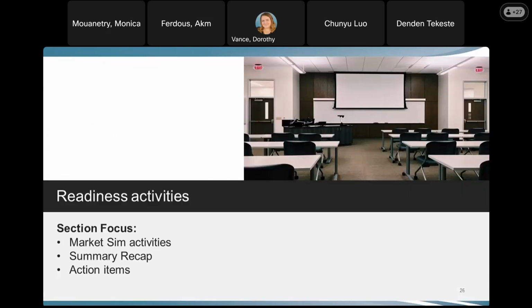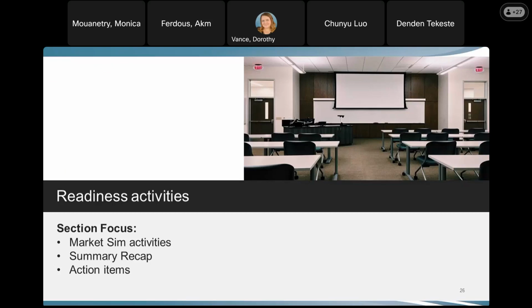So let's go ahead and talk about the readiness activity. As you're getting ready to go into the map stage market sim environment, starting next week, while you're working with your UAAs to get access to the new map stage environment, you're going to have an opportunity to go in and explore the new changes. We want to make sure that by the time we go live early next year, we give you this time from next week to the end of the year, to go in and see if there are any changes that you see that will change your existing process.